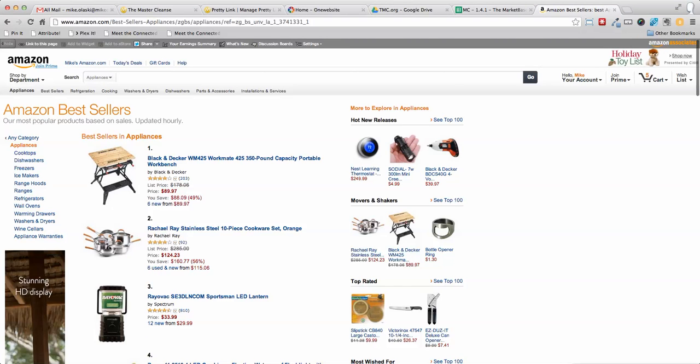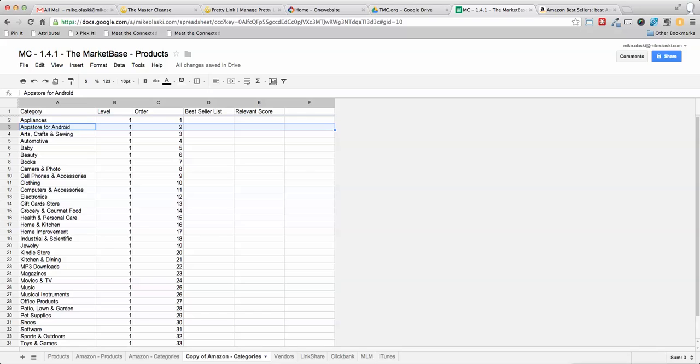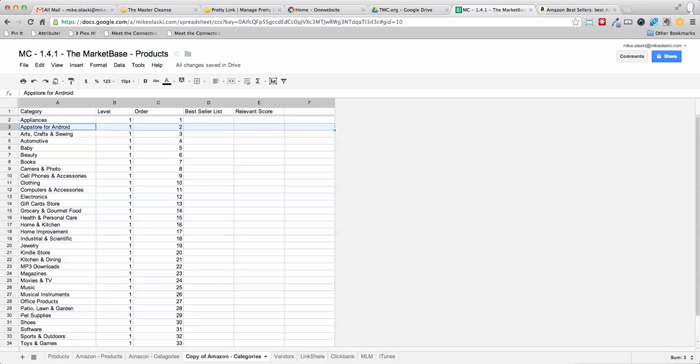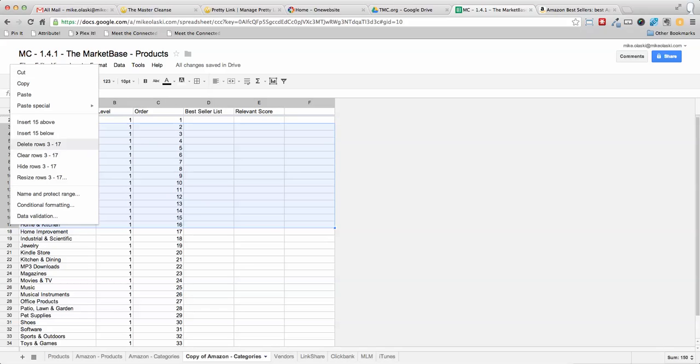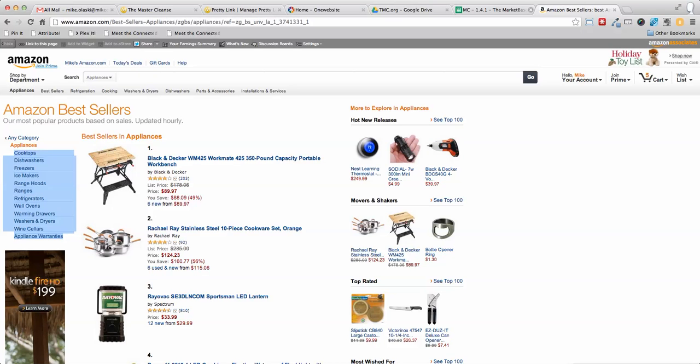So for example, I could take this column here, and underneath appliances I could add, I don't know, 7 or 8 or however many of those there were. By the way, it's just a tip: if I select 8 rows, or 15 rows, and right click, it'll say insert 15 above, so then I can open up some space. I'll paste that in there. Hopefully that's enough space, and hopefully it actually works for me while I'm trying to do my business. Okay, good. Let me just make sure that's all of them, appliances and warranties.